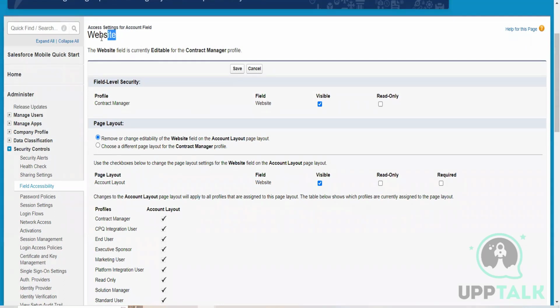I just gave the permission to website, and this field level security and page layout, in all the other options, it is a little bit confusing what to choose and what not to choose. Now, first be with my scenario. Then I will let you know what to choose and what not to choose.